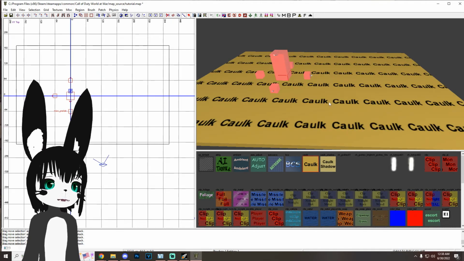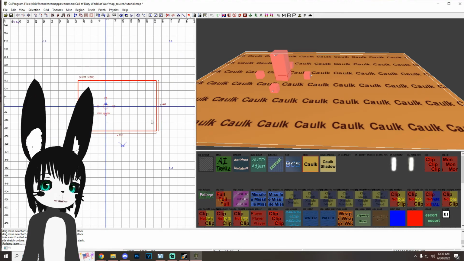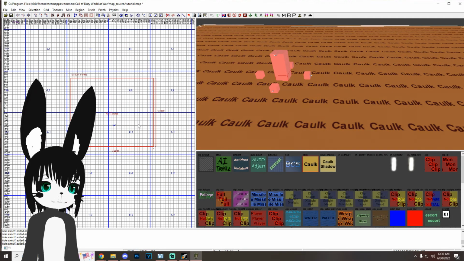Now that we know how tall our player will be, we can actually build our map. This is up to preference with what you want to do, but I'm going to have a big box as our floor that I'm going to use all over the map, and then I'll create walls.